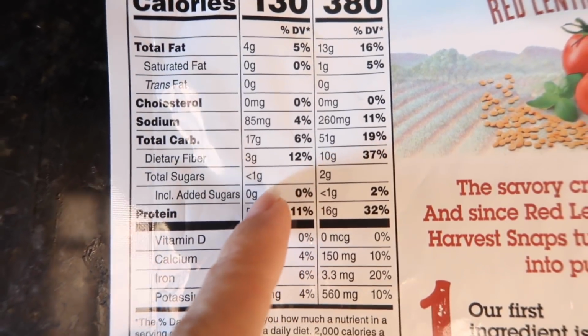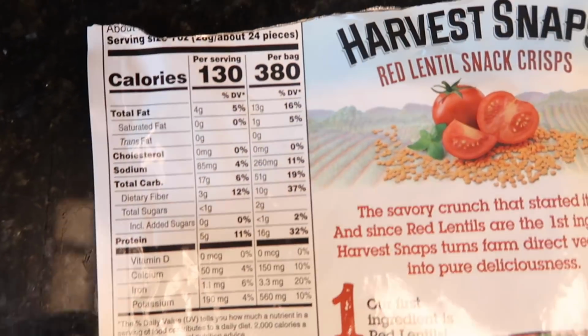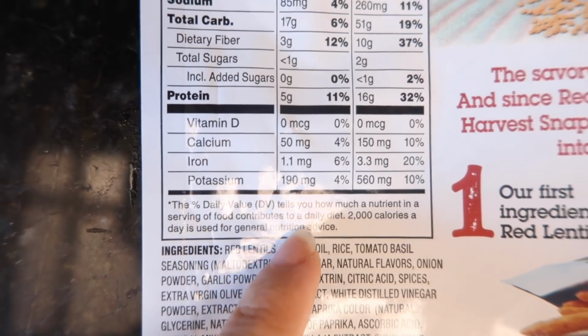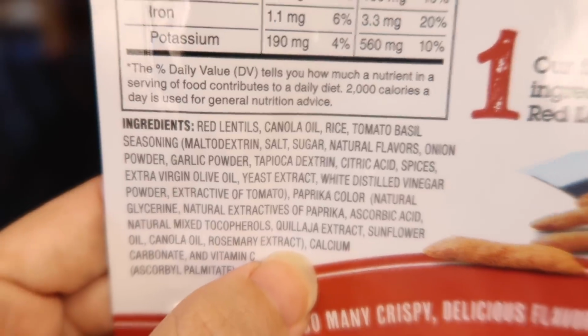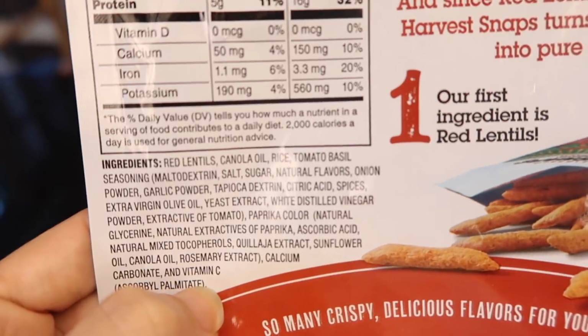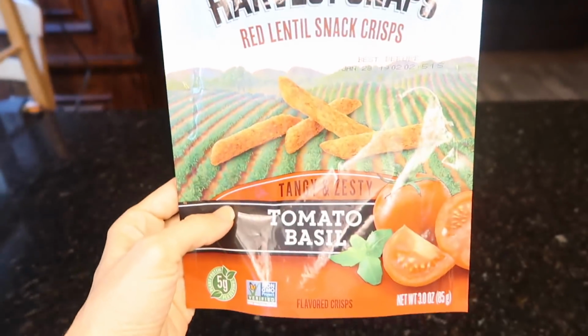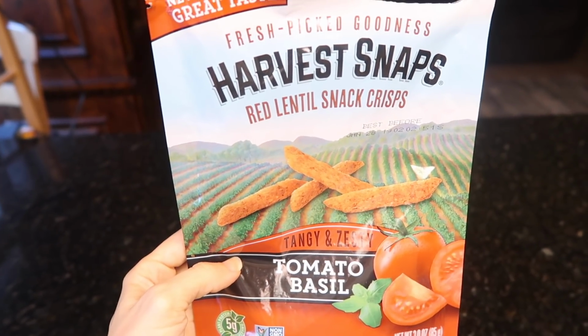That's awesome. No added sugar, and then the protein is 11% of your daily intake, which is great. And then also has a couple like added vitamins and nutrients and stuff like that. So I thought that was awesome. The second ingredient is oil, which isn't great, but I'm hoping there's a ton of red lentils in there. But yeah, these were a total hit. Everyone in the house loved them. Wentworth really enjoyed them. So thumbs up from me.